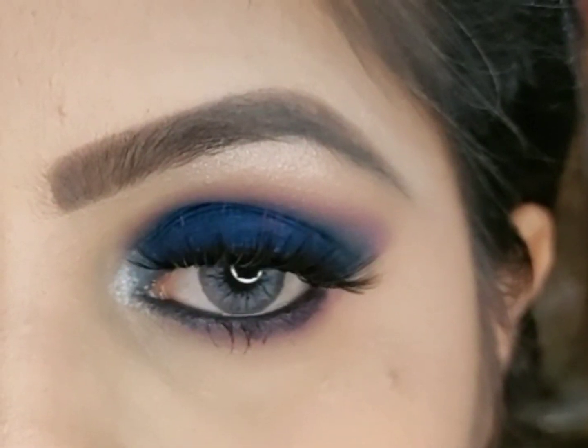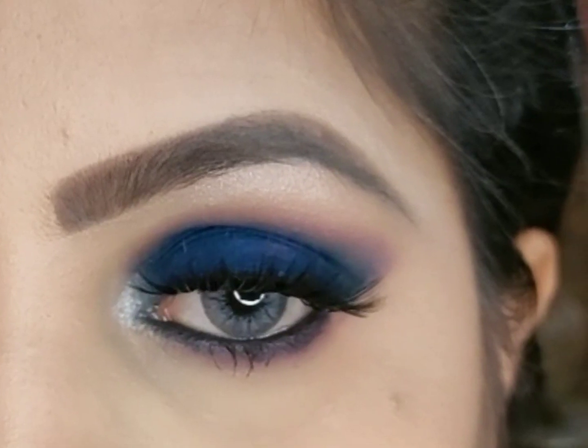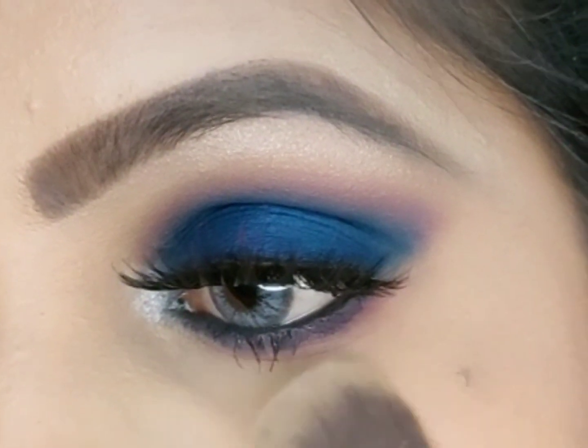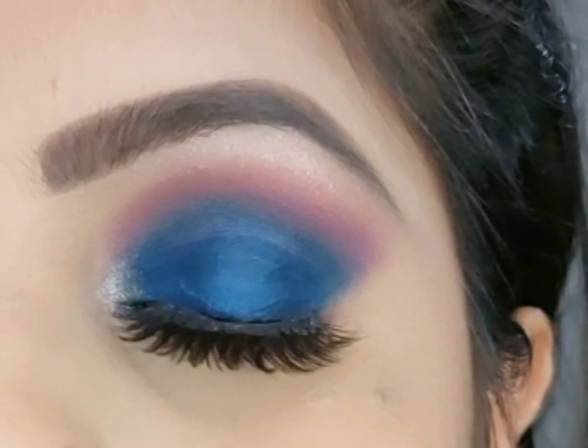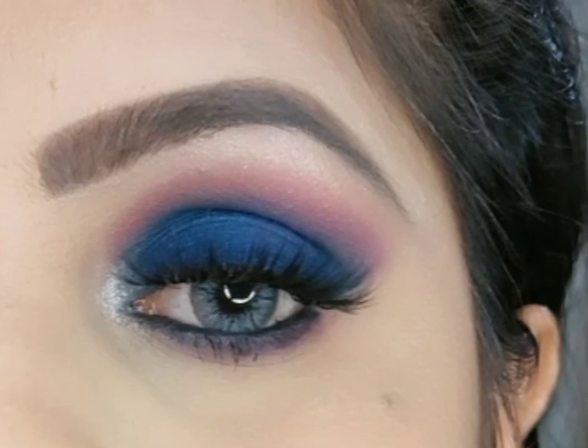Look at this absolutely captivating blue smoky eye look. It is like midnight sky captured on your eyelids. Perfect for turning heads at any event. And this look is so easy to create that you need only 2 to 3 main colors and you are done.